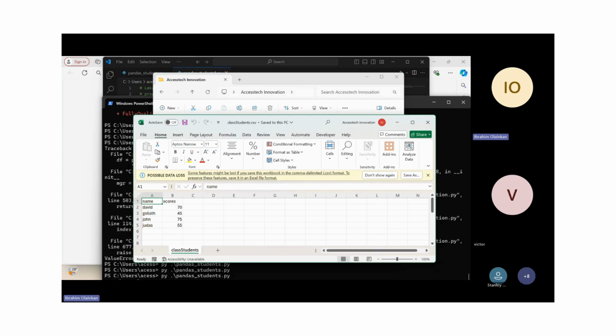What happened? Now we're printing it out on the screen. Do you know the file is pandas students dot py now? Take what I do.